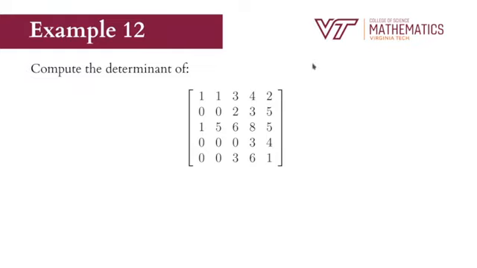All right. So what I'm going to do is start with a blank page with just this matrix on it, so I've got some room to write. Here's my matrix. And I'm going to go ahead and start out by saying that the determinant of this matrix is some number x.